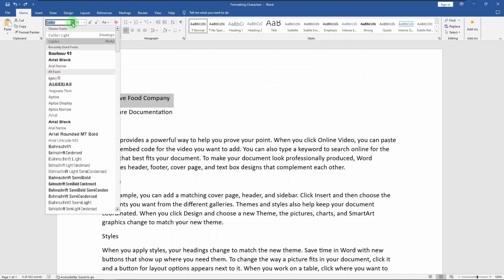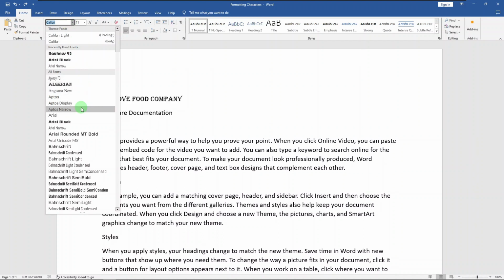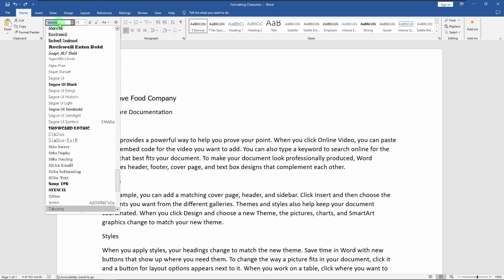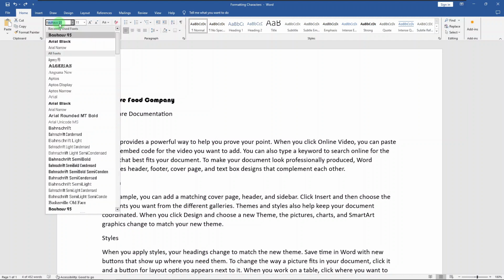There are a couple different ways to use this dialog. You can of course go through it, and when your mouse points at one of the fonts, it will give you a preview of the text. Or if you know exactly what font you want to go to, you can type in that box. So if you have to go really far to say the T's, the S's, and you know what you're looking for, you can actually type that in. Now I'm going to go back and I'm going to select this font right here.